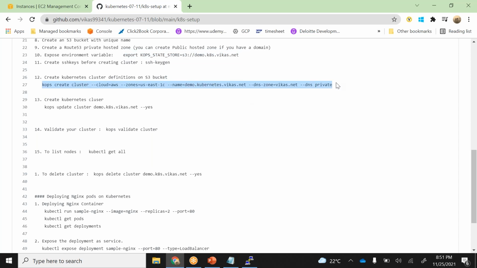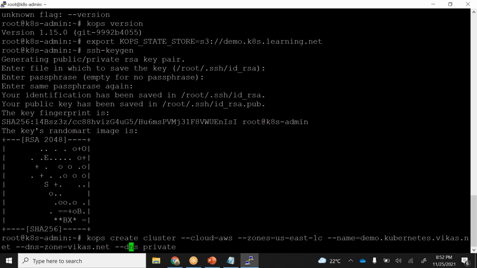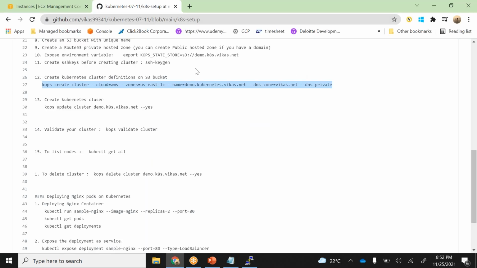To create the cluster, this is the command. Let me go back and start from the very beginning. See, kops create cluster. Where are you creating it? I'm creating it on AWS. What is the zone? The zone is nothing but the place where you're creating it.